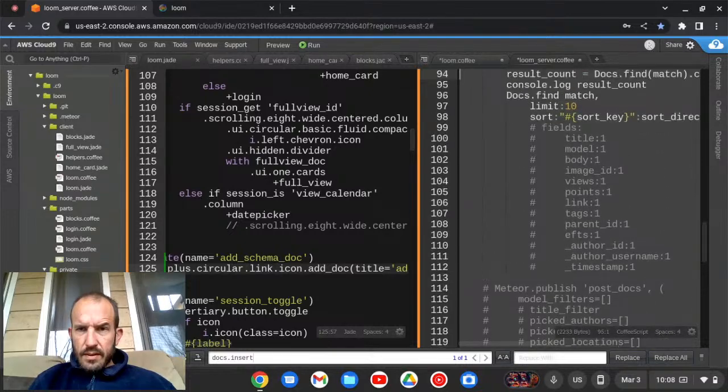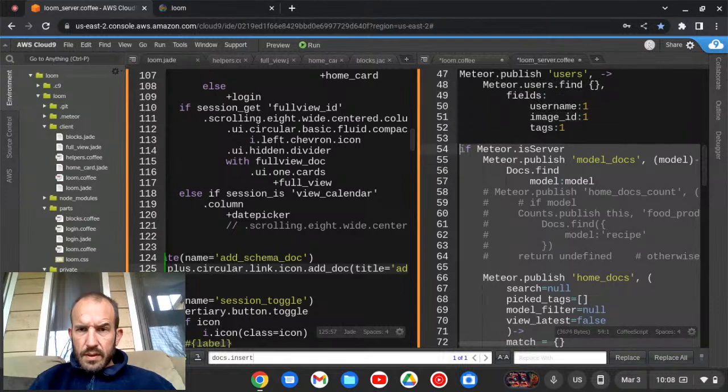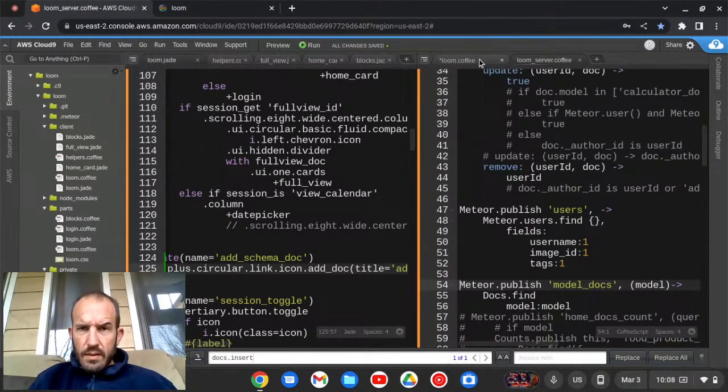It's a little bit nicer because you don't need that if is server, so everything's just top level, because it does get annoying when you have multiple indentations. Put that in there. Save that.